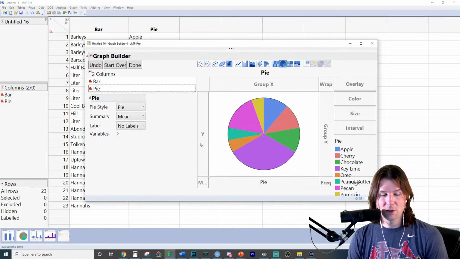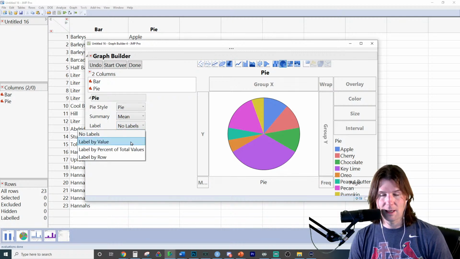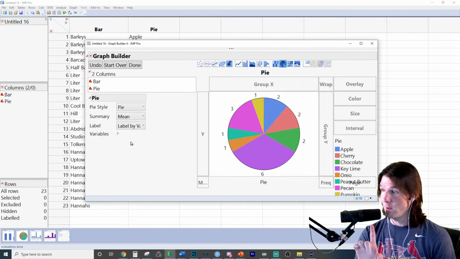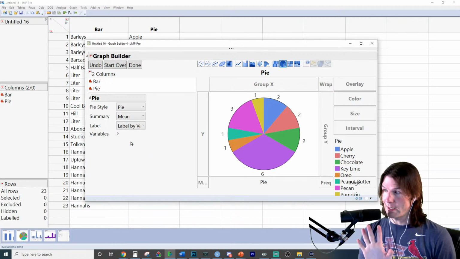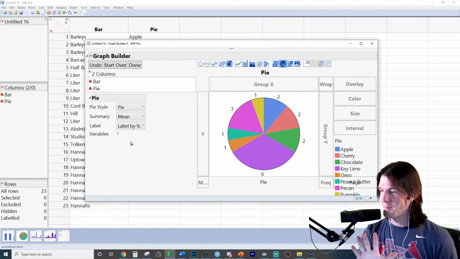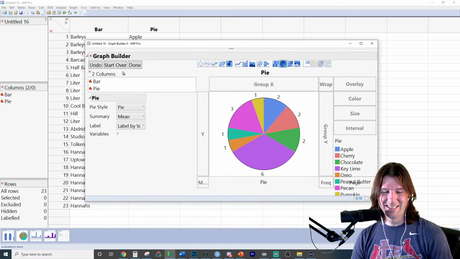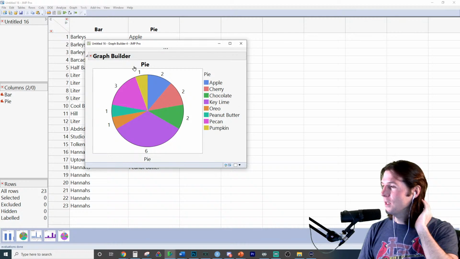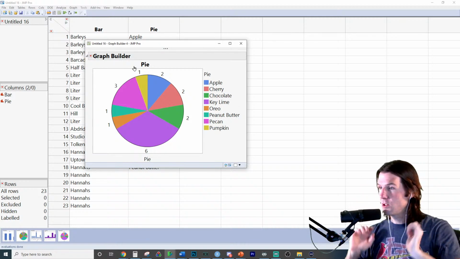Now that we have the pie chart here, we're going to go right here and select no labels. And I like label by value, so I'm going to select label by value. There's the values. Okay, wait, you say, Brian, mine didn't appear. Two seconds. You're on a Mac and you're in night mode. So we're going to hit done right here. Okay. If this worked and you have something like this, you're good to go.